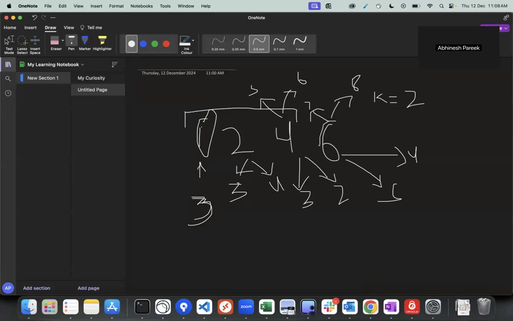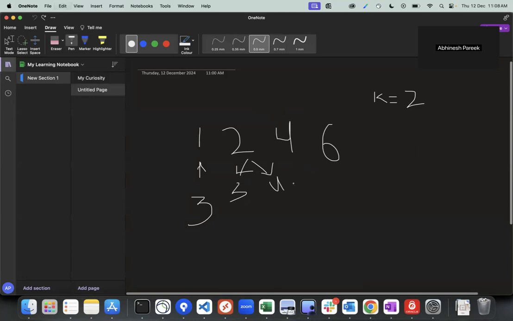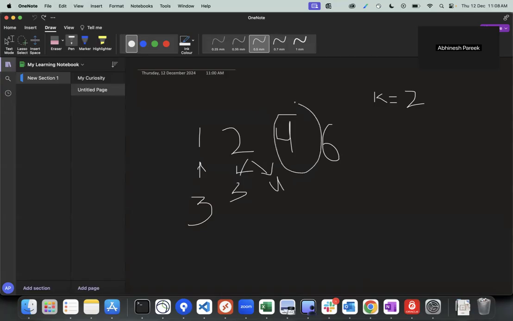If we go to index 6, the minimum value that we can make it is 4. So we have to search for this value, right? This becomes an n square solution, because we select one index and then traverse to see till which index we can make this value 3.